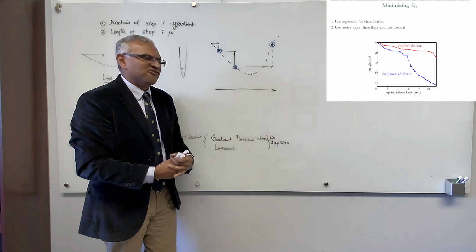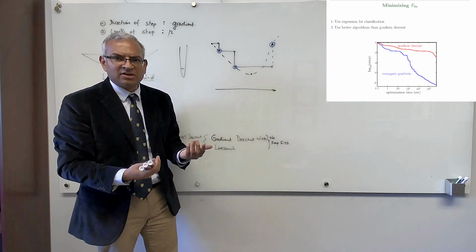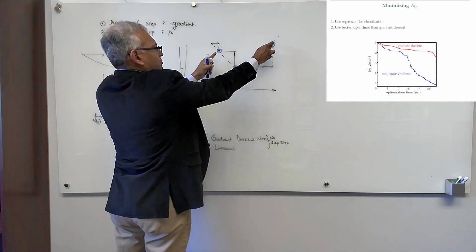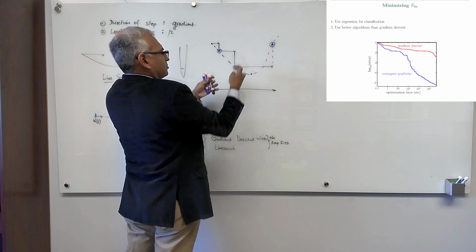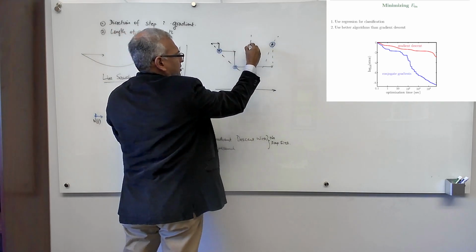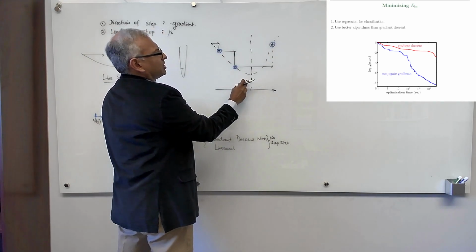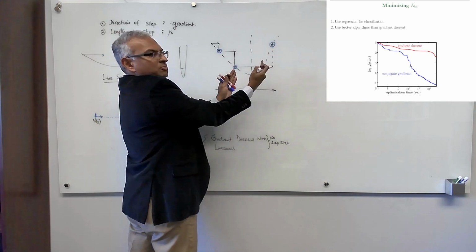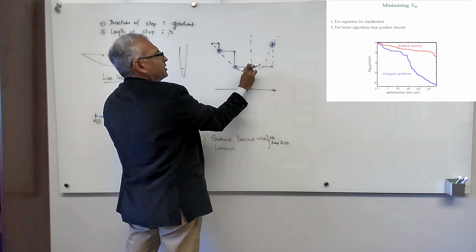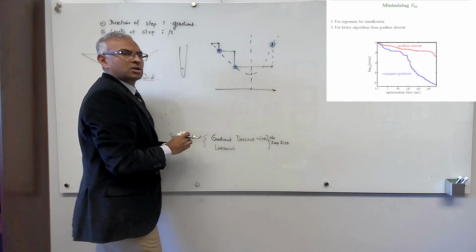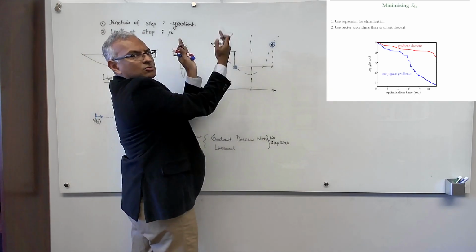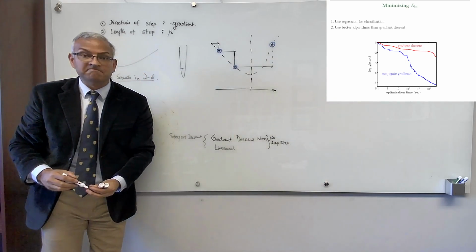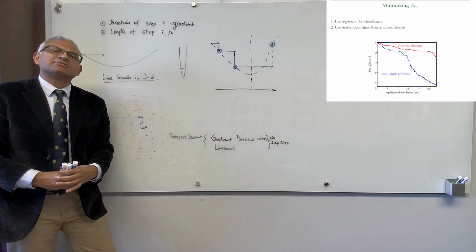And now you can very efficiently find the minimum by binary search. For example, you split this into two. So you try this point and evaluate the function. And one of two things happens. Either it's going to be lower than this blue point, in which case you've got a new U that's smaller, or it's going to be above this blue point, in which case you've got a new U that's smaller. So you've got a new range. Then you bracket, you halve, and so on. Very fast. So that's binary line search.